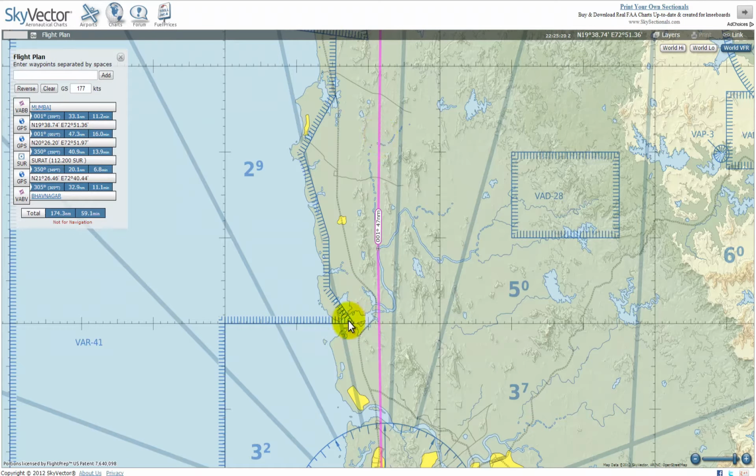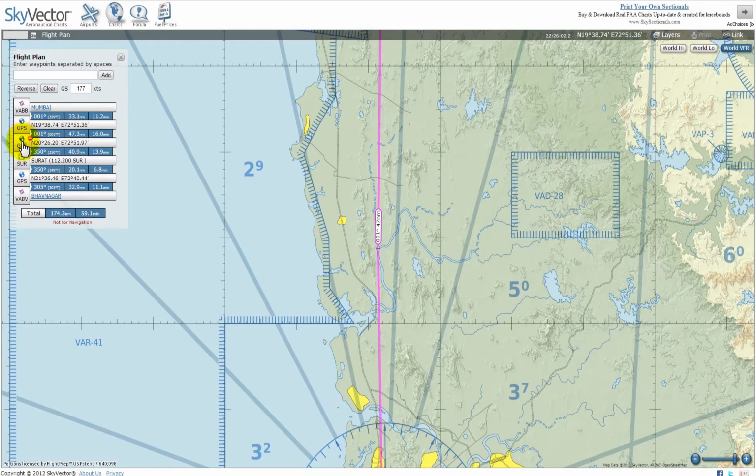If you look carefully over here, you've got a river going northbound, and at the point I planned for navigation, that river splits. You get a branch going to the right, eastbound, and another branch that continues northbound. The big river coming from the sea into the land is the Vaitarna River, and at the point I've planned as a waypoint, the Vaitarna River continues to flow eastbound, and what shoots off of it and goes north is the Surya River. That would be an important point to plan into our flight, because it would be easy to see and identify from the air.